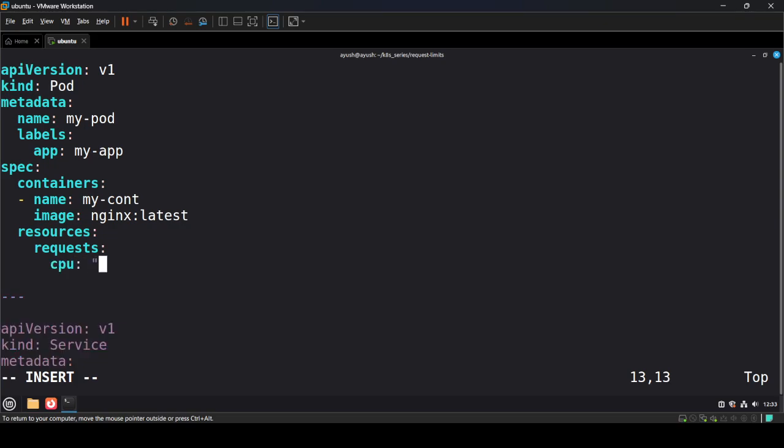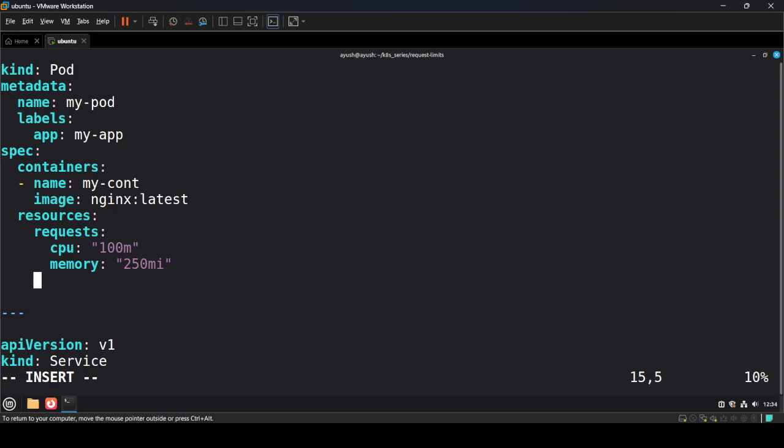For example, we define just 100 millicore. Here m is millicore, so 1000 millicore equals 1 CPU core. Then we define the memory. For MB you can use Mi. So if I need 250 Mi, it will request this much CPU and memory from Kubernetes.